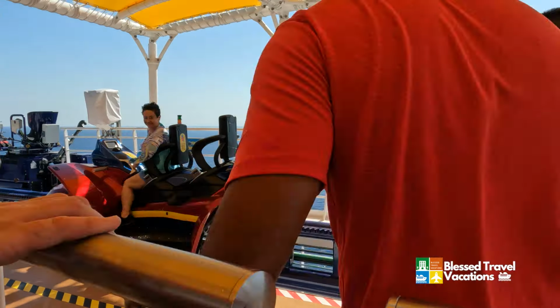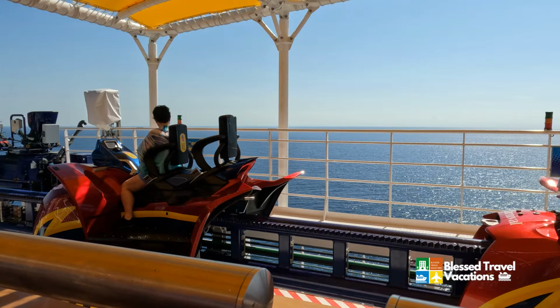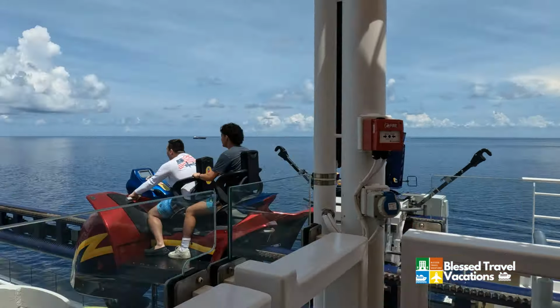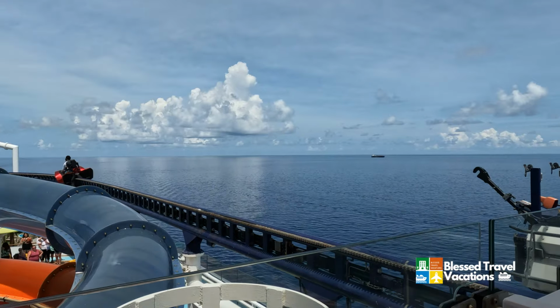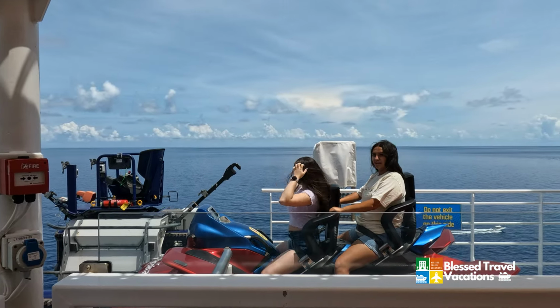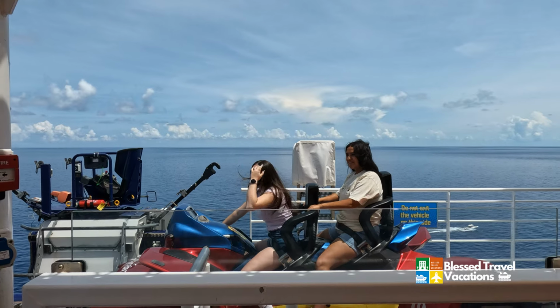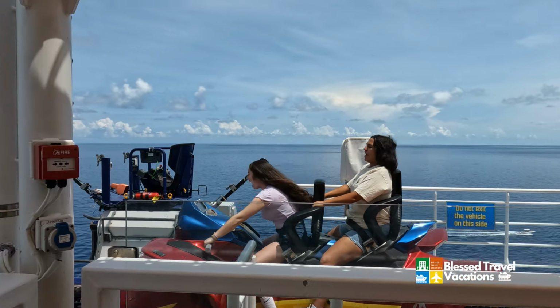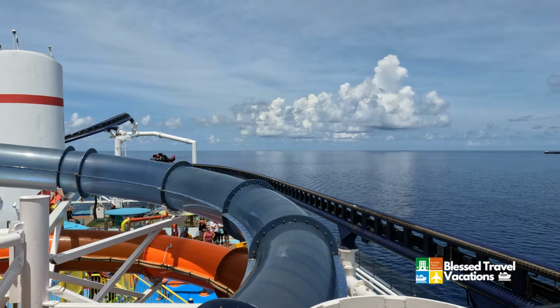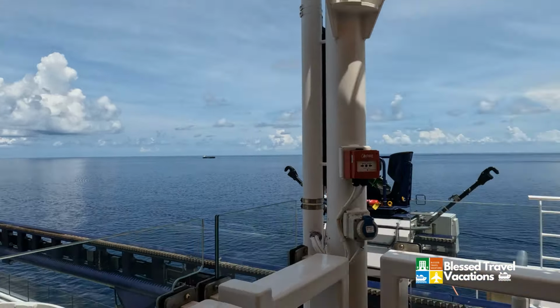It is just really fun, right? It is a paid attraction. You pay a fee, and then you do 2 laps. But everybody that got on it just loved it. It was not so much that it's very, very fast. It's not any kind of loops or major drops or anything like that. But what it is, is just kind of thrilling. You're out there, and at some parts of the ride, all you see is open ocean, and that's pretty unique.